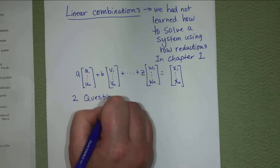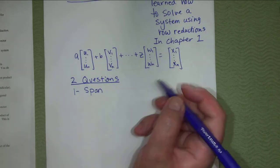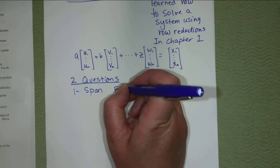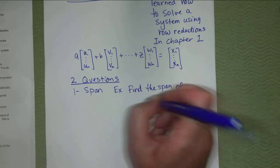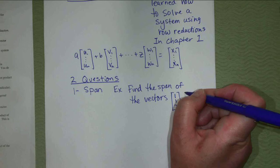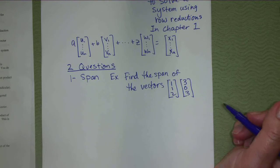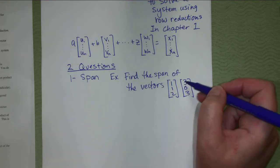One is talking about the span. So let's say, for example, a question could be like on the test, find the span of the vectors. You could have 2 or 3 vectors, it doesn't matter. Do you see what the pattern is without doing anything? Or could you maybe guess what the pattern is? 1 plus 1 equals 2, 3 plus 0. Yeah. But how you'd actually find it, sometimes you can't just see the pattern.